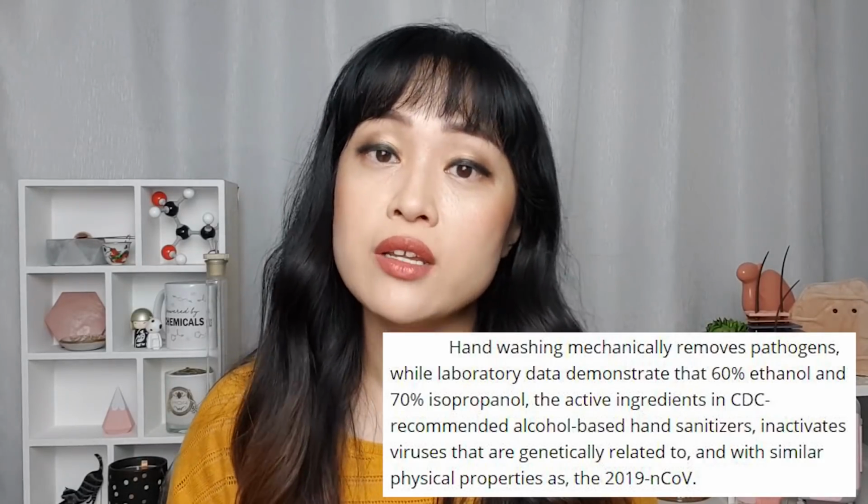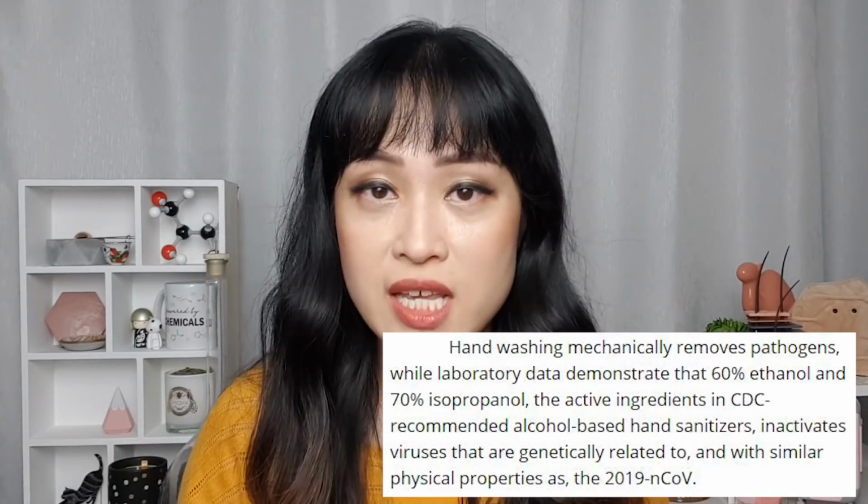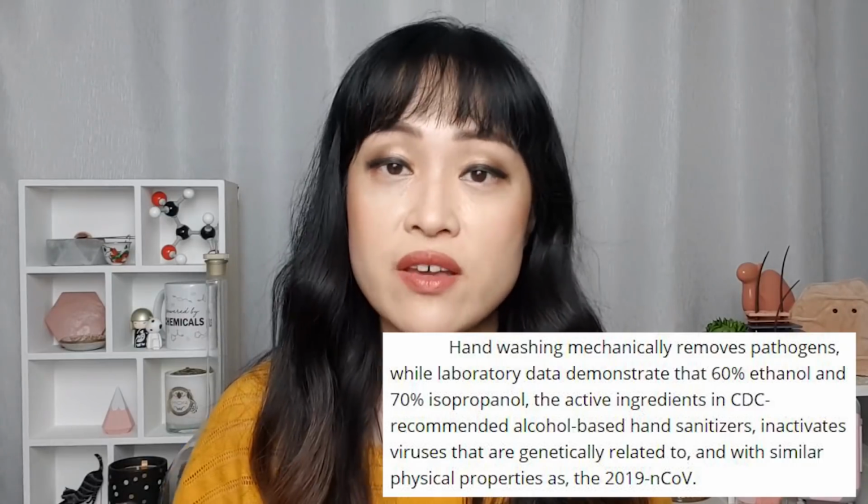Isopropyl alcohol is bigger, and so you generally need a slightly higher amount to have the same effect. So it's recommended that how much ethanol you put in is somewhere above 60 to 70%. Isopropyl alcohol is above 70%.